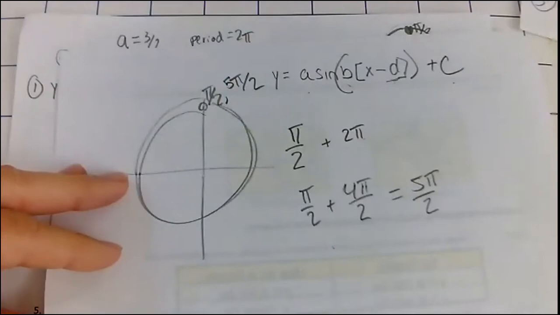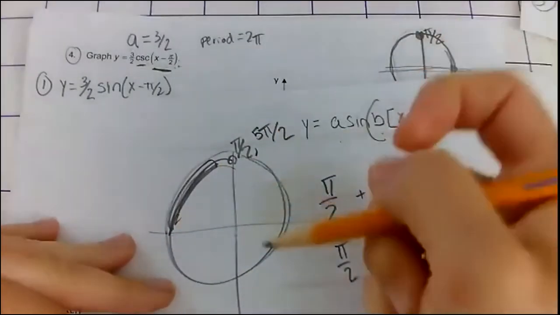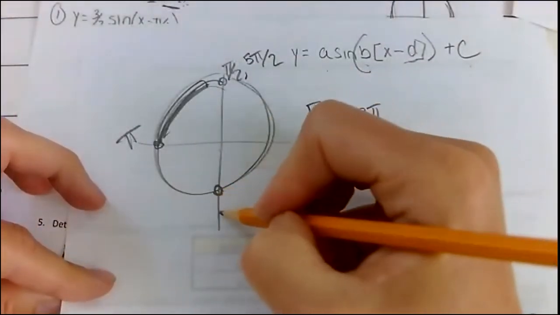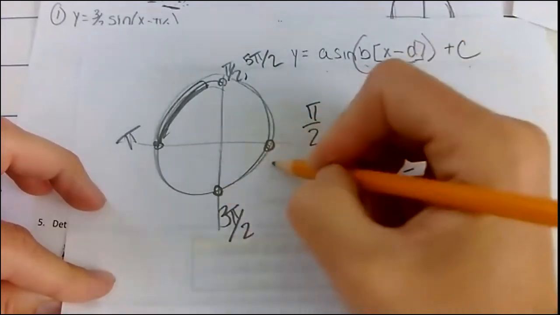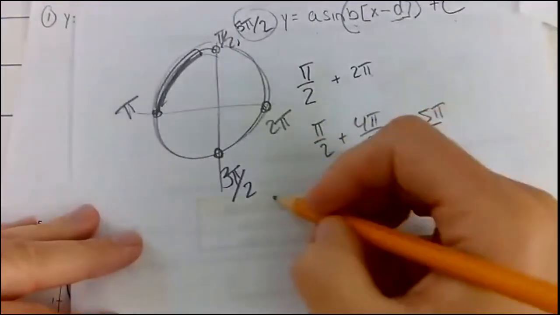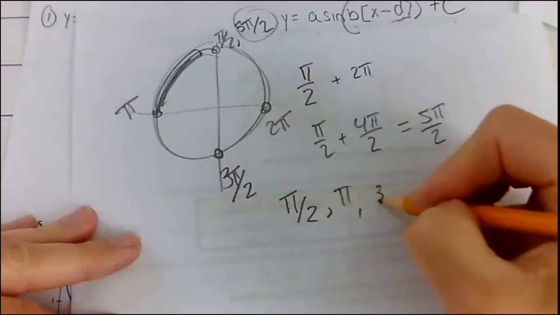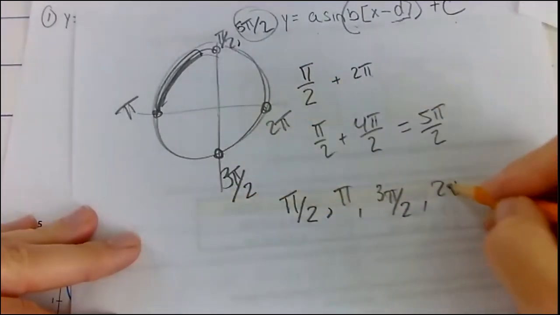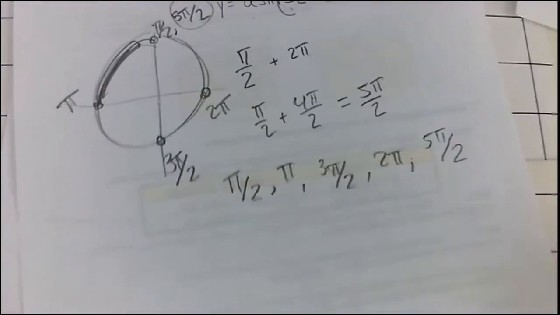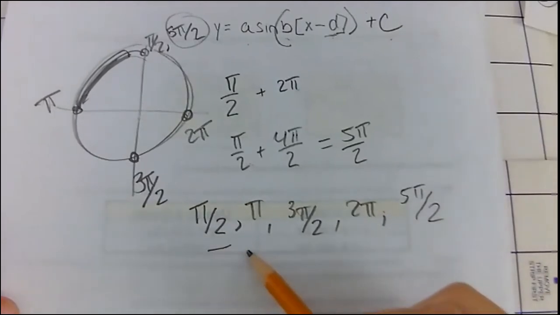And then the points in between, we need to break into quarters again. So pi over 2, we know this from the unit circle, goes next to pi, right? Okay, the next part we go here to 3 pi over 2. All right, the next one is 2 pi, we know that one. And then again, we just found the last point, 5 pi over 2. So if we listed these all out, which I will on the x-axis, it starts at pi over 2, okay, then it goes to pi, then it goes to 3 pi over 2, then it goes to 2 pi, and then the last one is 5 pi over 2. All right, those are my x coordinates. Now that's a tricky thing I just did. Other questions on my x coordinates before I continue?